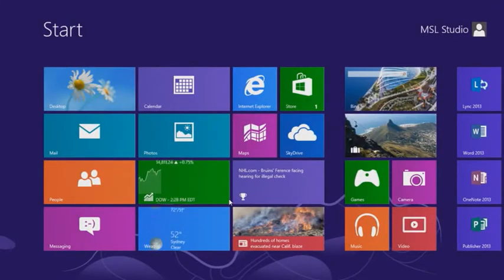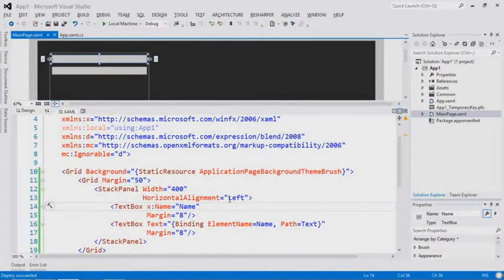Now, what we're going to do is create a contrived scenario where the bottom text box has to always be in uppercase. Yeah, so the bottom text box should always be in uppercase. How do you do something like that? Well, we can use a value converter. One of the interesting things we can do is declare and create a value converter.